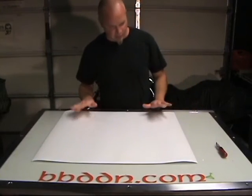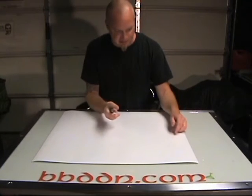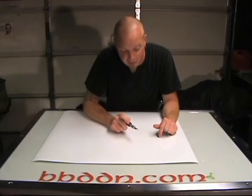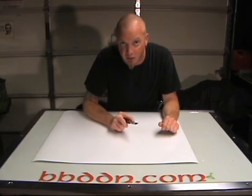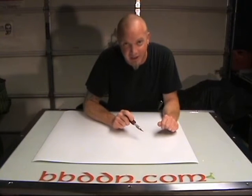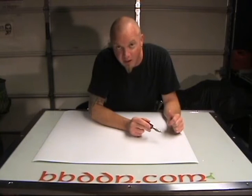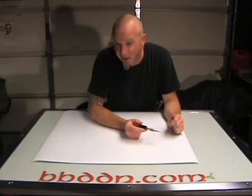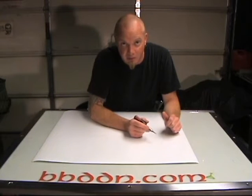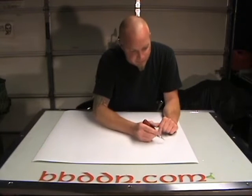Alright, so I know it doesn't look like much right now, but it really is cut out. And this is how every vinyl sticker is done. If you have a vinyl sticker on your car or on anything, it went through a machine like this and somebody had to weed it. Weeding is removing all the excess material that you don't want. Now if you have a sticker with some really fine detail on it, you gotta appreciate the time that somebody spent on that. And you're about to see what goes into that.